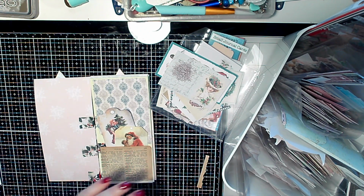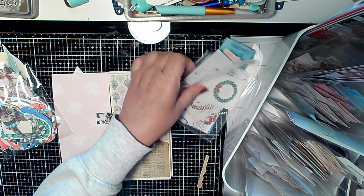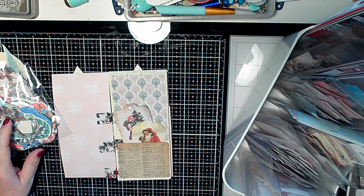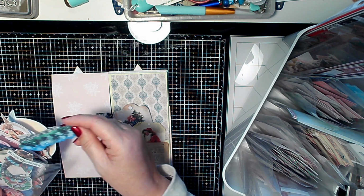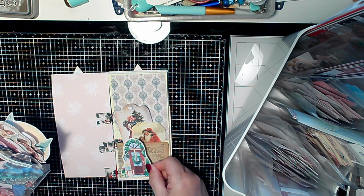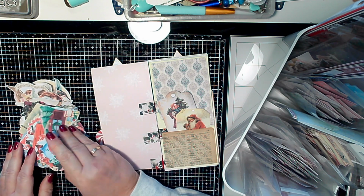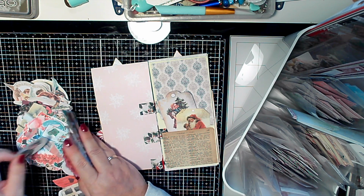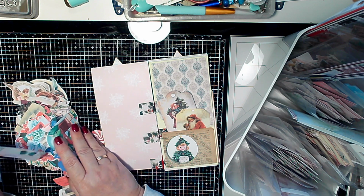Then I need to decorate this. And I've got some, let's put this away in there. I've got some Christmas ephemera here. These are some leftovers from kits that I've got, that were, you know, when you've made kits in the past. This is Shabby Dabby Doodah. A round image from something. Piece of vellum.